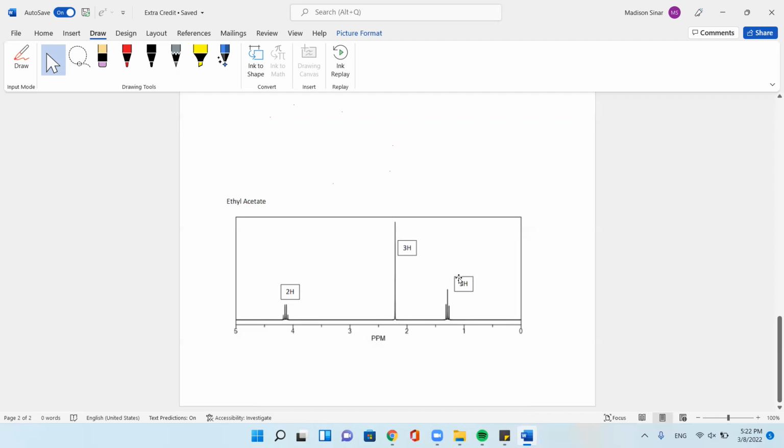So perhaps this is a CH3 connected to maybe a CH2, so that would only have 2 protons. Similarly, this next one would have 0 neighbors because it has 1 spike. So 1 minus 1 is 0. And then over here, it looks like we have 1, 2, 3, 4. So minus 1 would be 3, so it had 3 hydrogens. Basically using all this information, we can piece together what the molecule would look like.